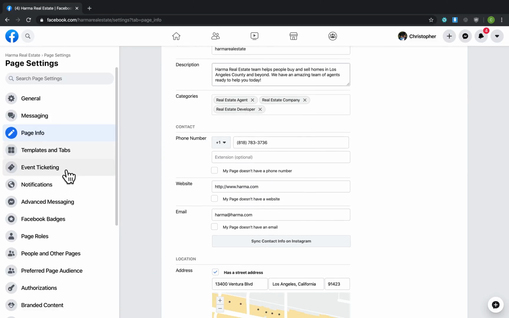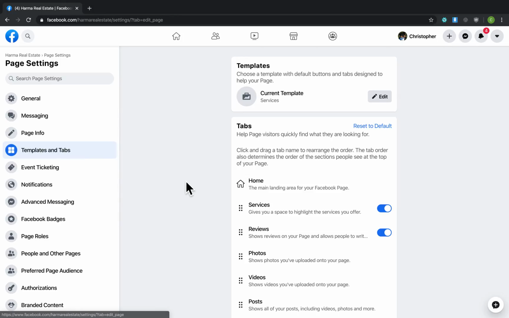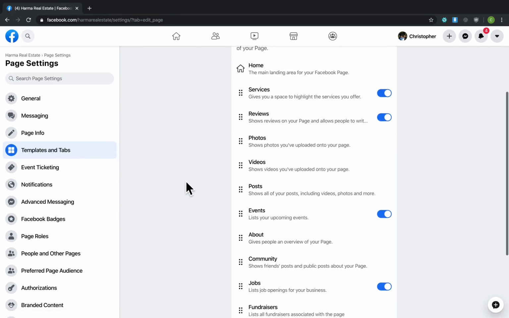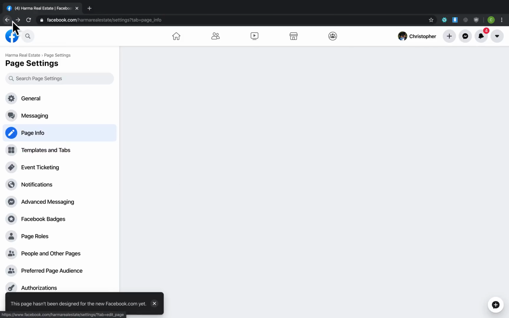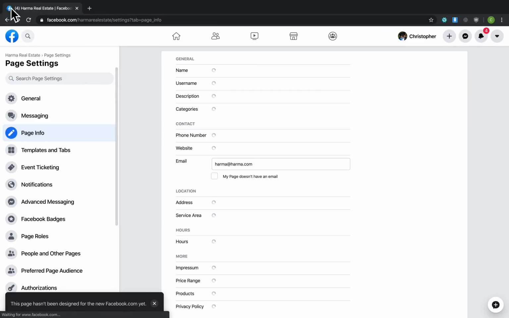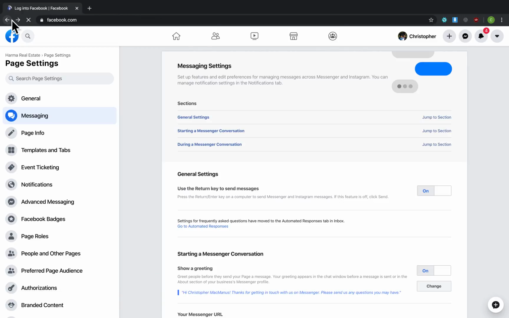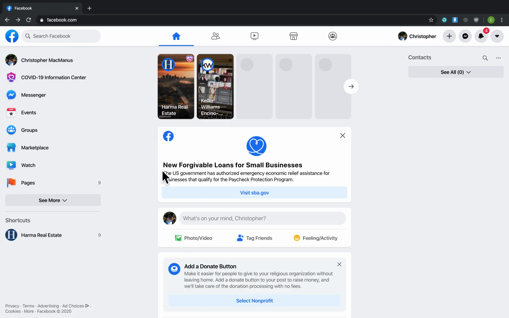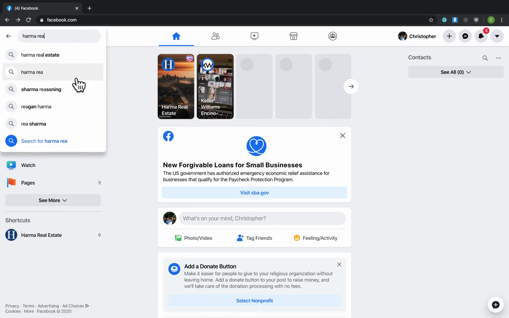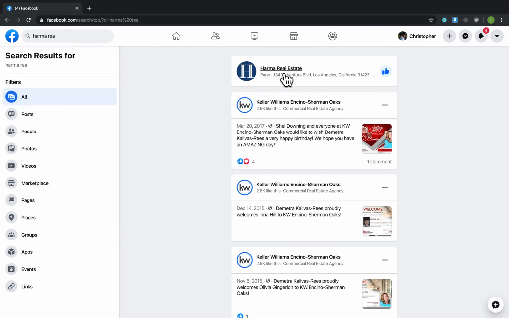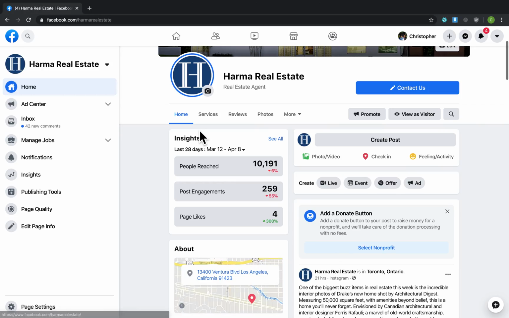This is the page info from earlier. Templates and tabs can be pretty huge because you can add all kinds of different categories that show up. And I'll show you. I just have to back up here. These categories show up.